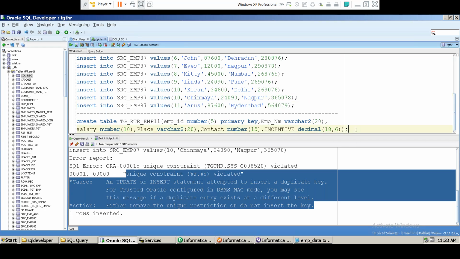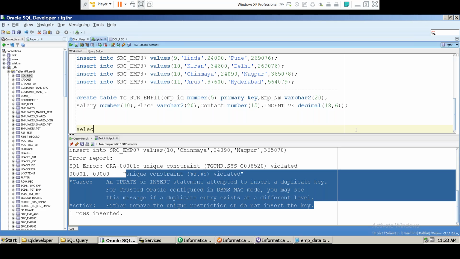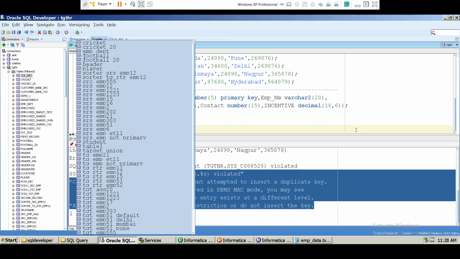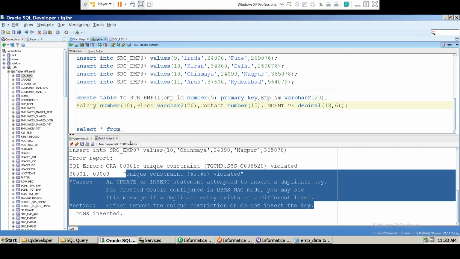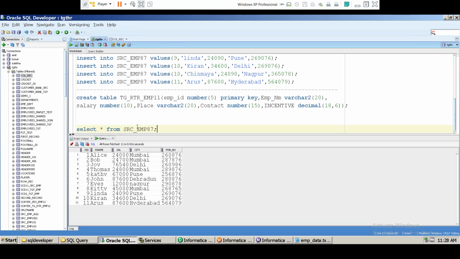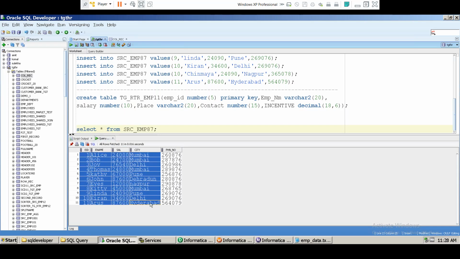Now if we check, select star from this table name, these are the data inserted. So this 10 was repeated. The second one, Kiran is the first 10 and another 10 is Chinmay.